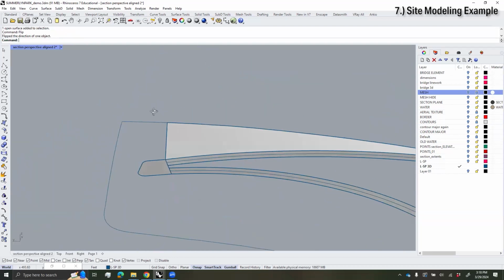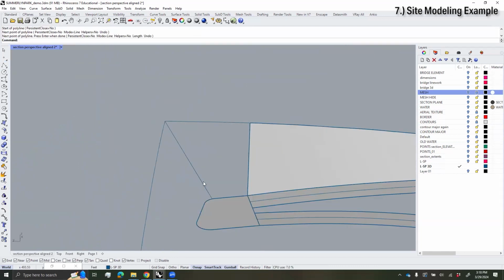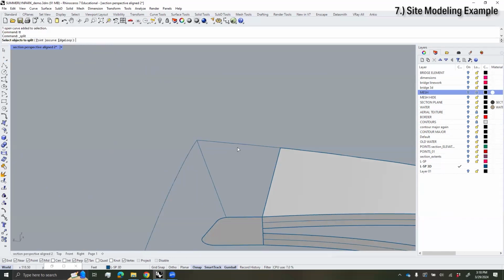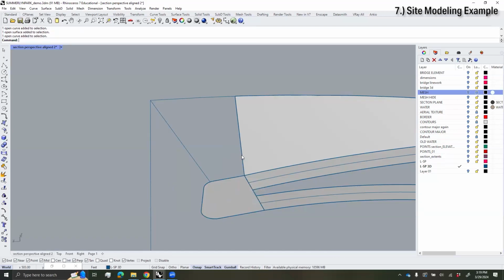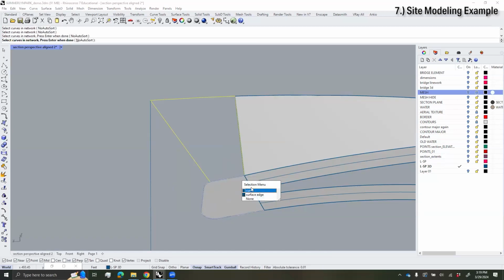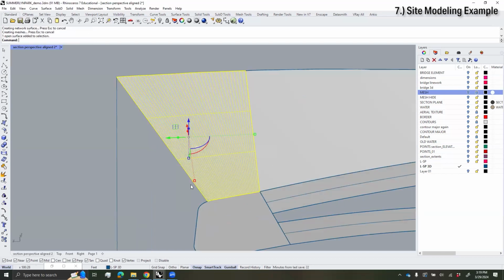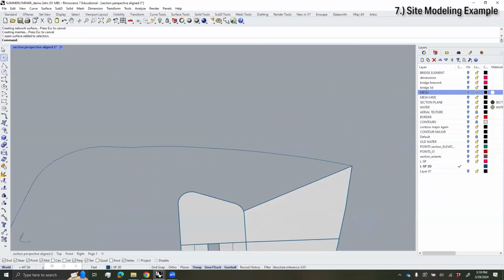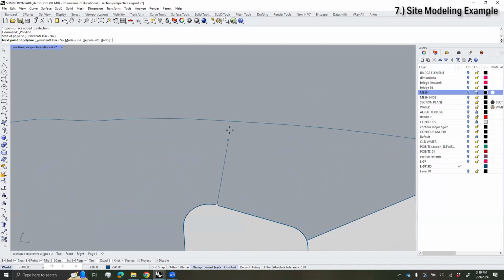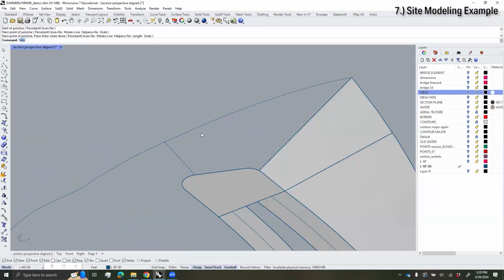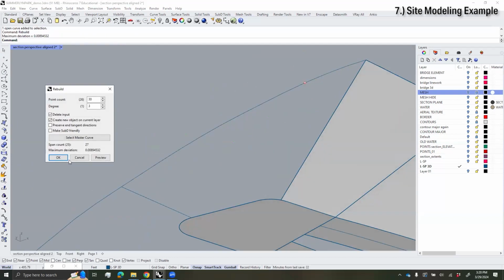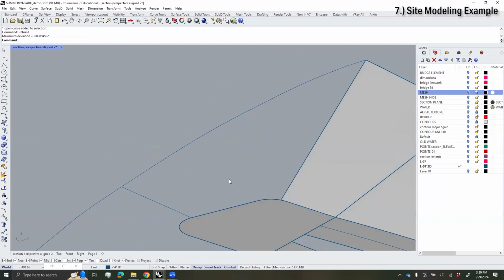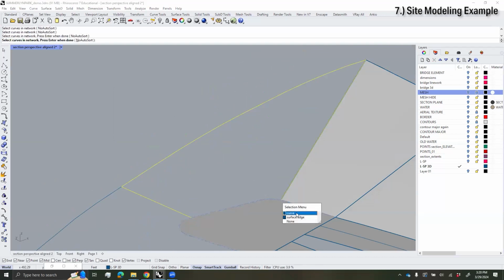Now let's take a look at this little corner right here. So I'll take this shape here, split that using that curve. So let's try network surface. 1, 2, 3, 4. That seemed to work. So I might split this into a couple of segments there as well. Split this with that, rebuild that. See if you can get it simpler. And now network surface, 1, 2, 3, 4.